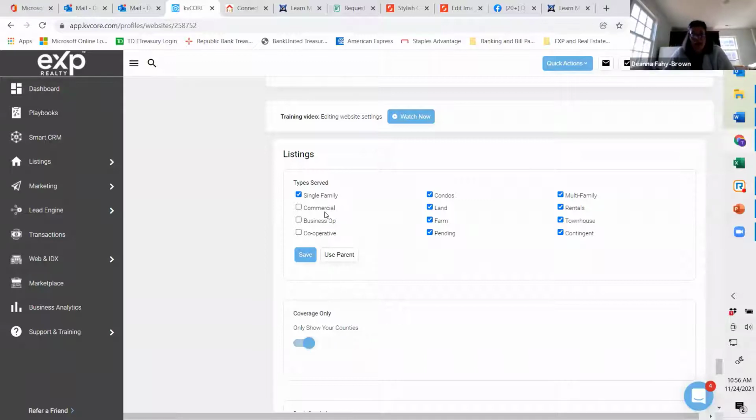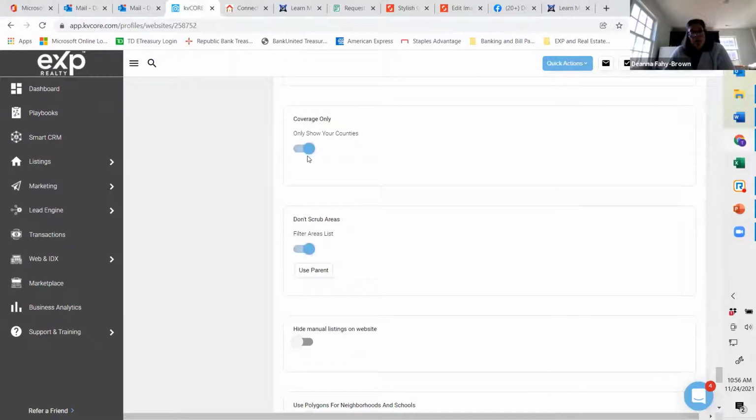I absolutely encourage you, if your primary function is selling, to just leave every single option checked here. Because if you receive commercial leads and referrals from your site, then you're either going to sell that commercial property or assist that buyer yourself, or you're going to send it to an EXP commercial agent and collect a referral. So don't limit yourself in revenue opportunities.